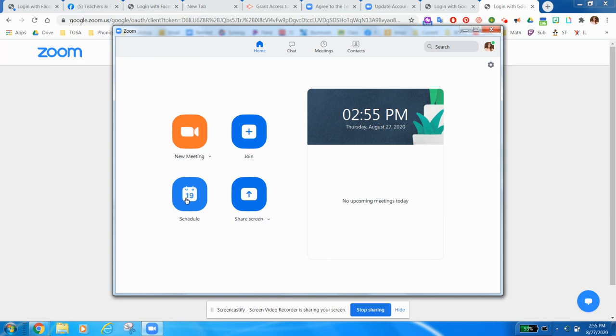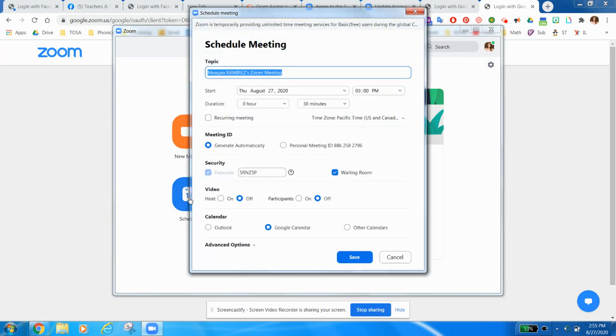meeting. Now, there's two options here, so you need to decide which of the two options you prefer. I can either choose to schedule meetings each day I want the kids to get in, or each time in advance that we're going to have a meet. For me personally, that feels a little bit cumbersome because it means I'll be having to switch the links often. So here's what I would recommend.